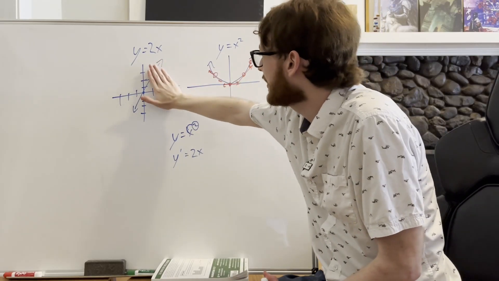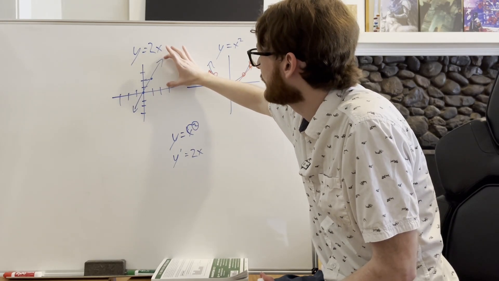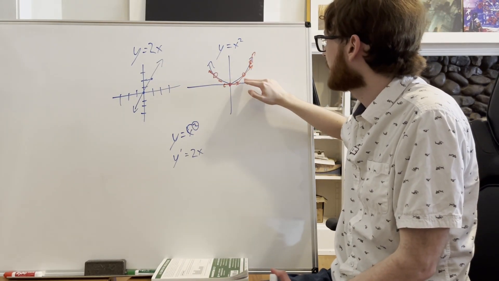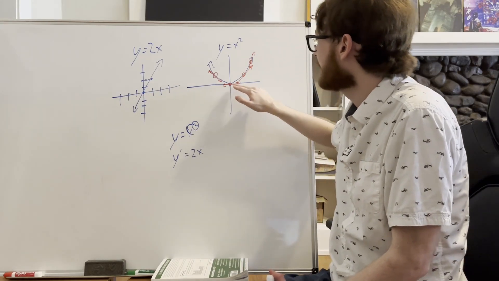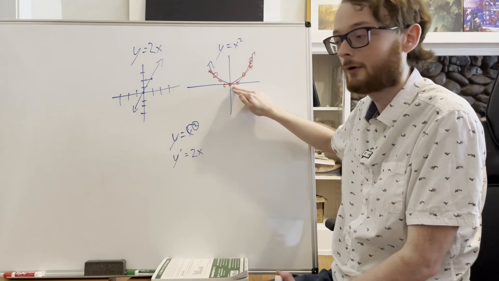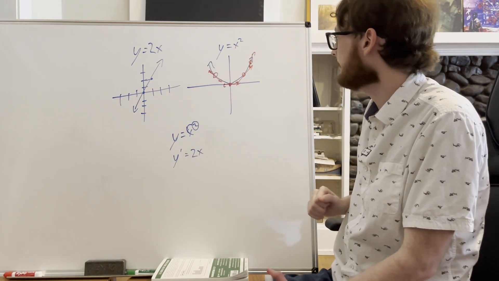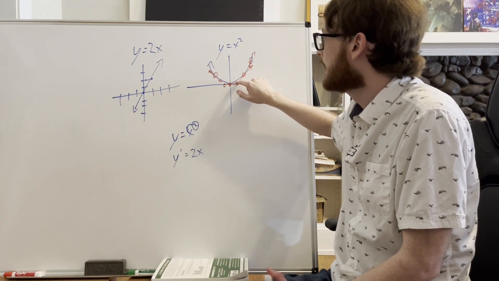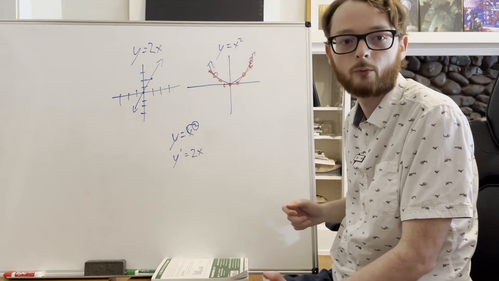On the right side of the line the values are always positive — above the x-axis. Similarly, on the right side of the parabola the slope of the tangent line is always positive, pointing up and to the right. Right here at the origin (0, 0), the y-value of the line is 0 and the slope of the tangent line is also 0. On the left side, the y-values of the line are negative and we get negative slopes of the tangent line. If you want to know the slope of the tangent line at say x equals 1, you plug x equals 1 into 2x and get 2 — that's a very common exercise in a calculus class.